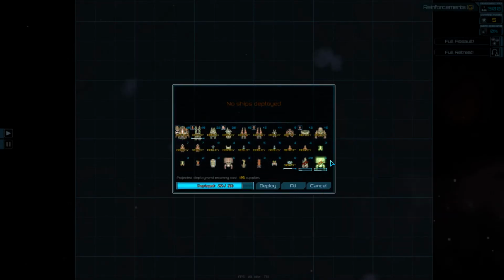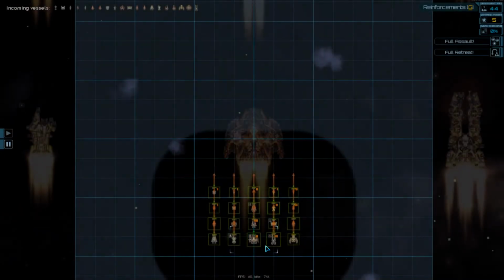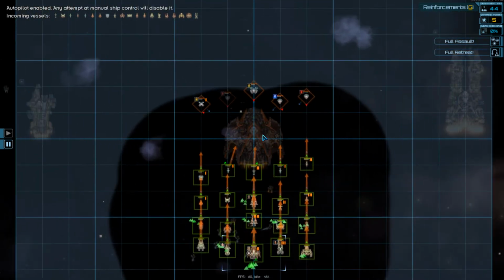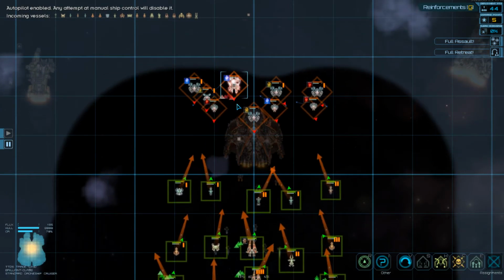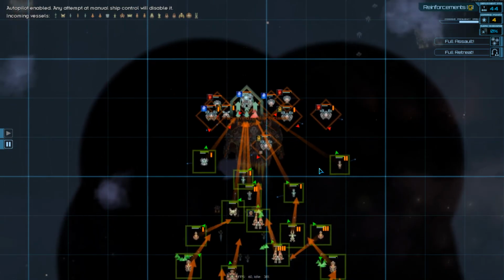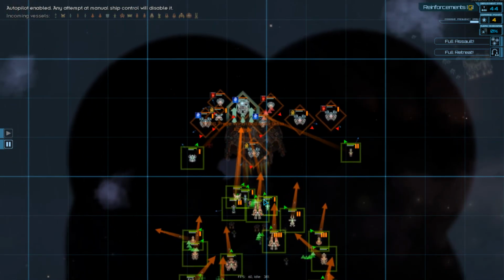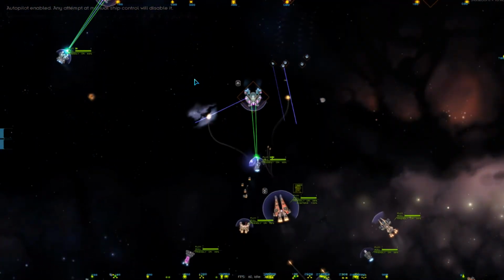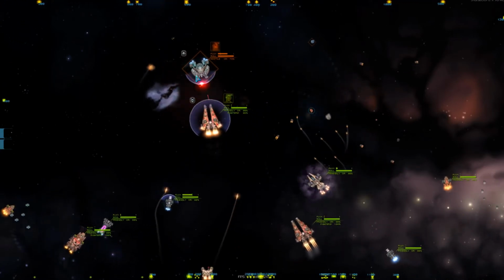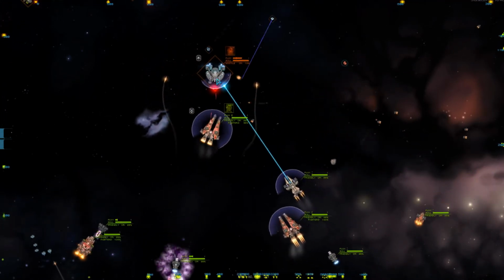Again, it's a little bit of overkill. Possibly I could compromise on some of them. But supplies aren't really my worry. I'd rather just get the combat done quicker, I think. Let's see. Who's going to break off? Tickle, tickle, tickle.